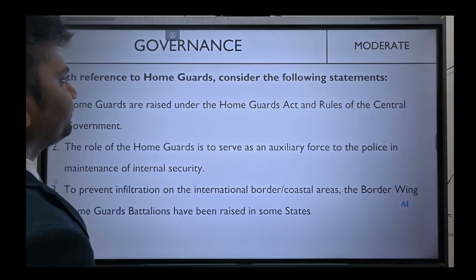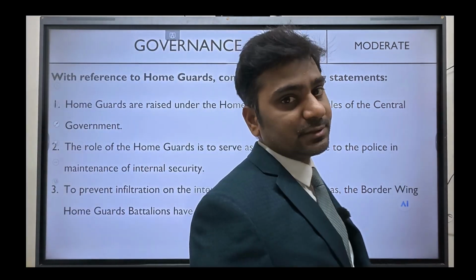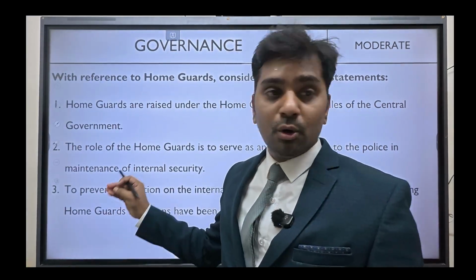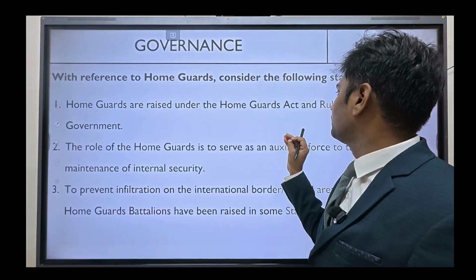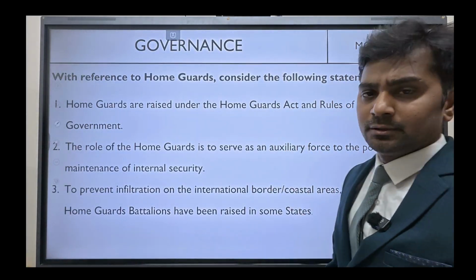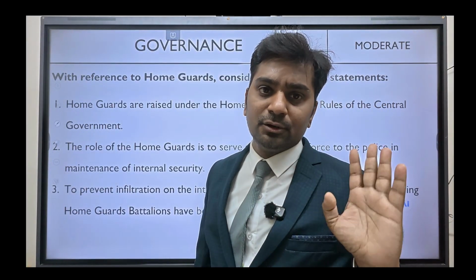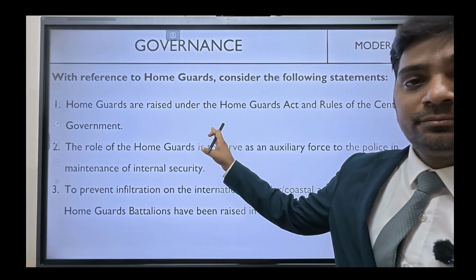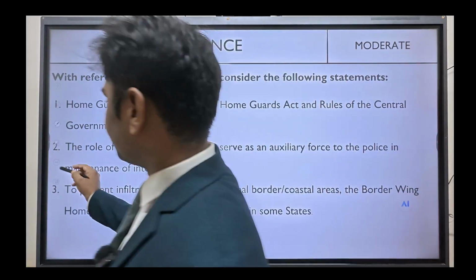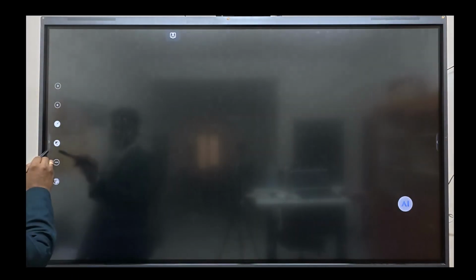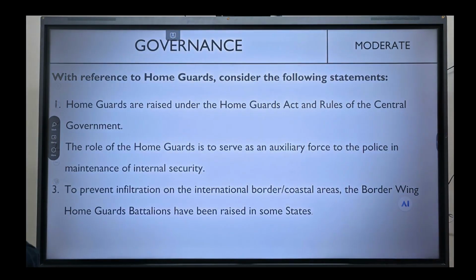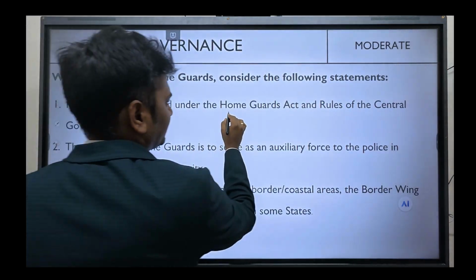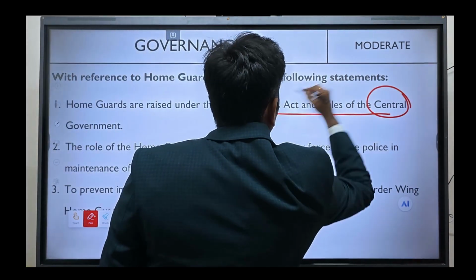Next, with reference to Home Guard, consider the following statements. Home Guards are under the Home Guards Act and rules of the central government. Now, Home Guards work under the state government, not under the central government. So, this is again a subject matter. This is wrong. Home Guards are raised under the Home Guards Act and rules of the state governments.